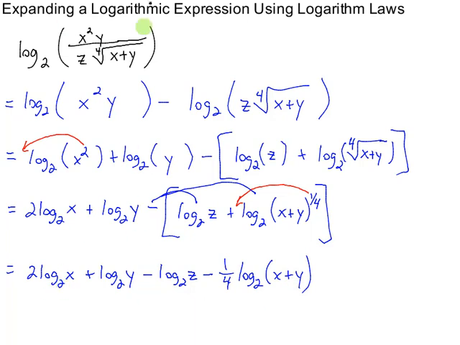Now, let's observe a couple things. Notice that the x squared and the y are on top, and at the end, both of those logarithms ended up being positive. The z and the fourth root were on the bottom, and in the end, both of those logarithms were negative. Now, that makes sense because the ones on top are multiplied, and the ones on bottom you're dividing by each of those. So, multiplication is addition, so those are both positive. Division changes to subtraction, and you're dividing by both of these, so that changes to subtraction of both of those.